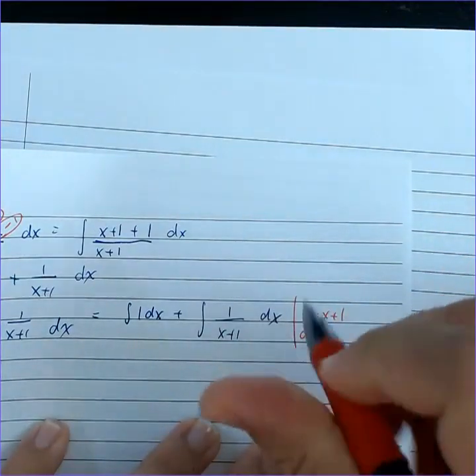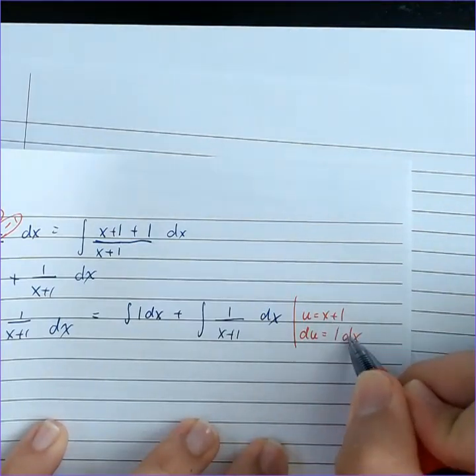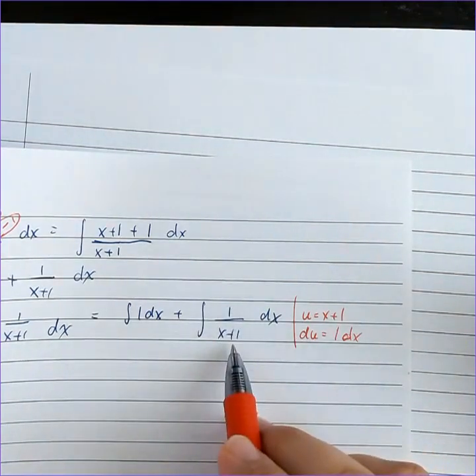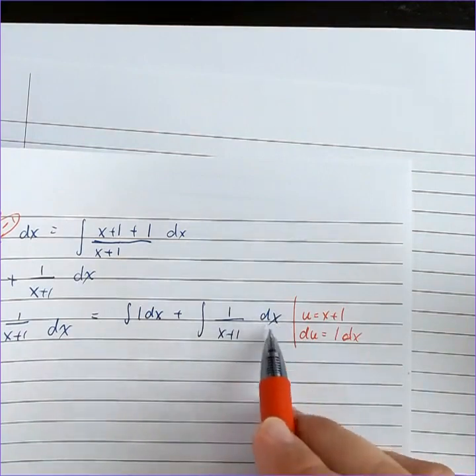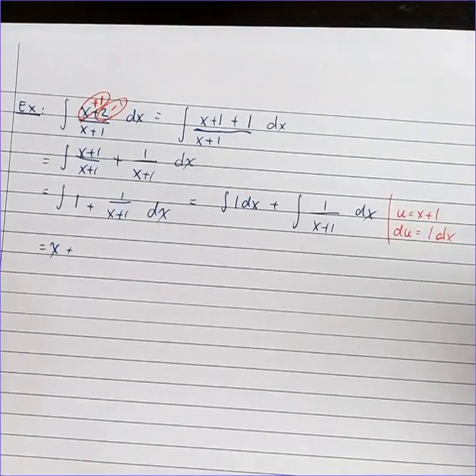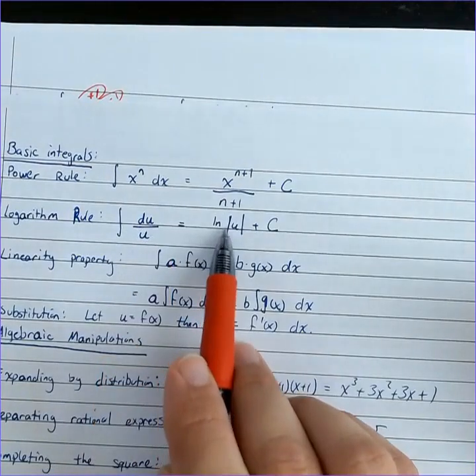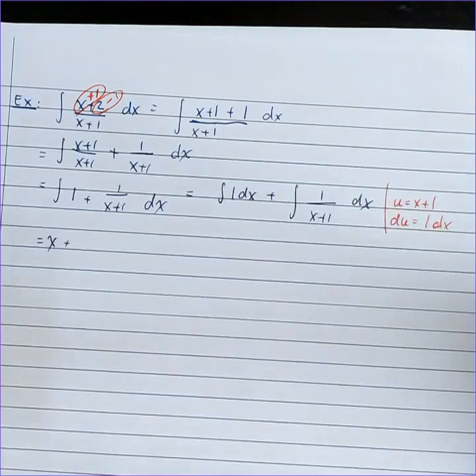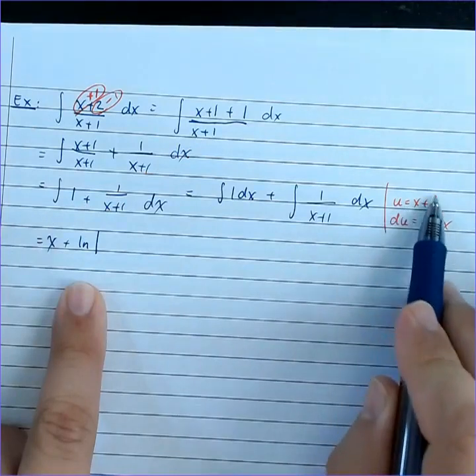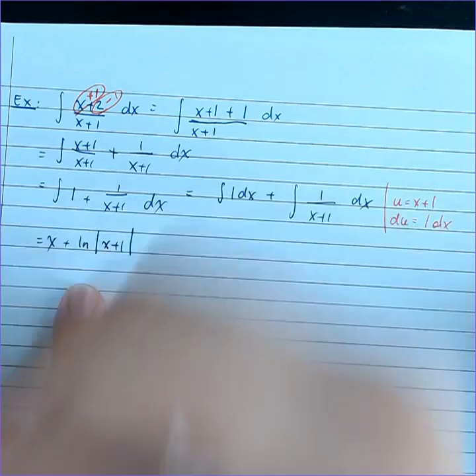Okay, well then du is going to be the derivative of this, which is just 1, times the differential of the original variable, the differential with respect to x. So you can think of this as 1 over u times 1 du, or more simply du over u. Yeah, that's exactly what this basic integration rule tells me. The integral of du over u is the natural log of the absolute value of u. So this becomes the natural log of the absolute value of u, but since u is x plus 1, we'll just pop in x plus 1.